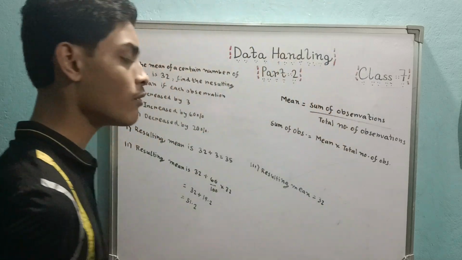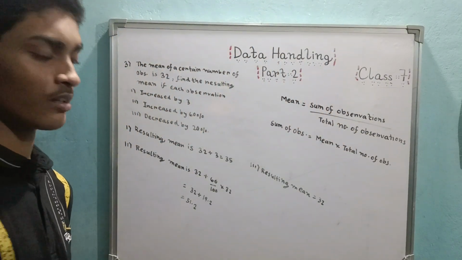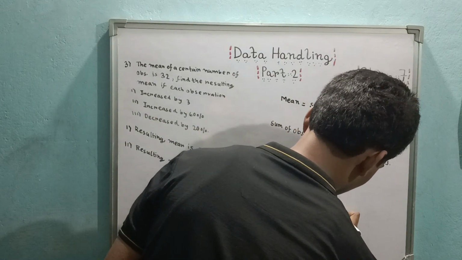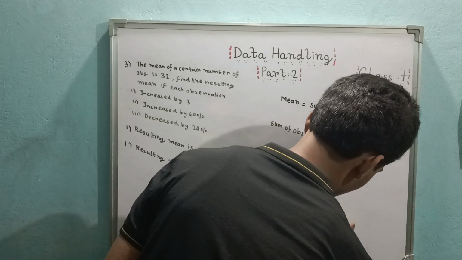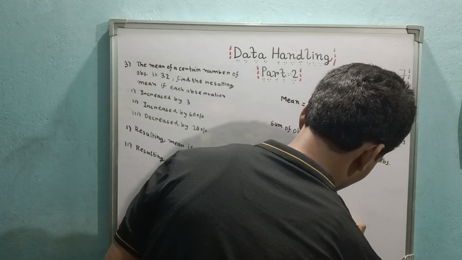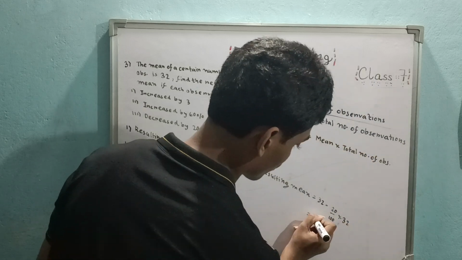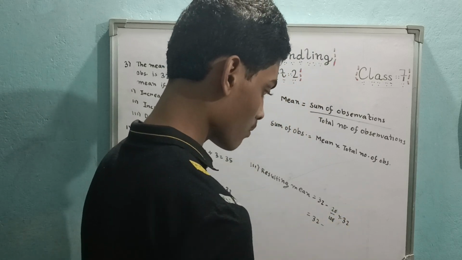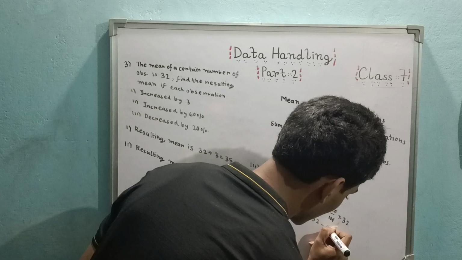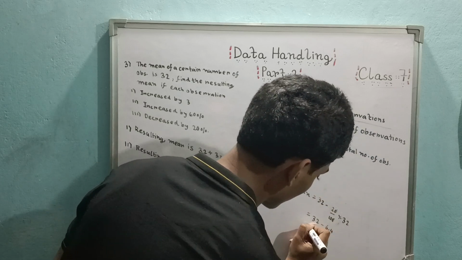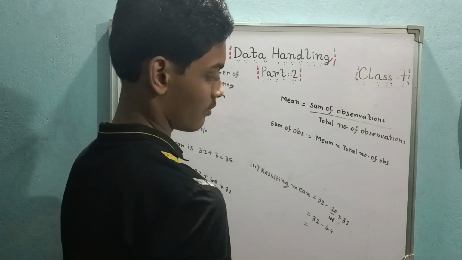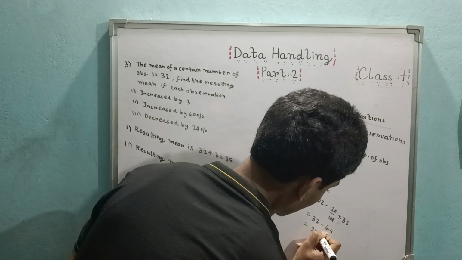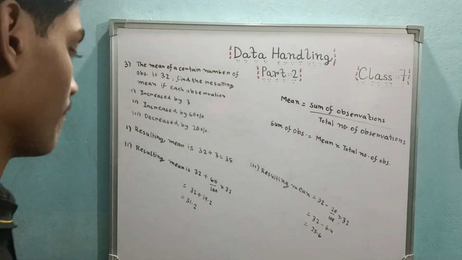So x decreased by y% means x minus y% of x, which is 32 minus... oh, not 60, it's 20 I think. 20% means 20 by 100 of, and "of" means multiplication, 32. Equal to 32 minus, cut this down, 64 by 10, 6.4. That's going to be, what is it, 25.6 I think. Just reverse it, plus 6.4, yeah.